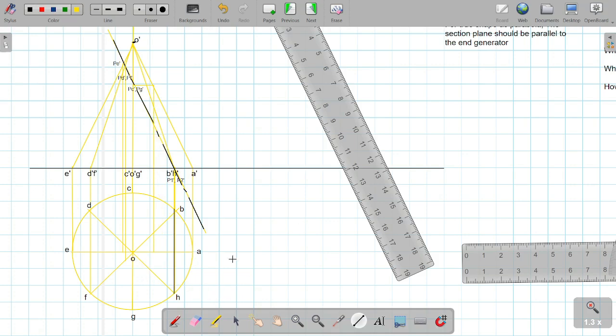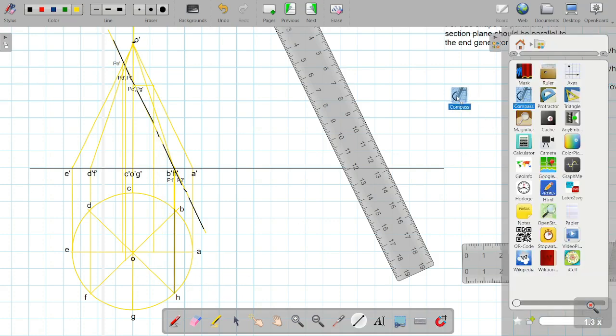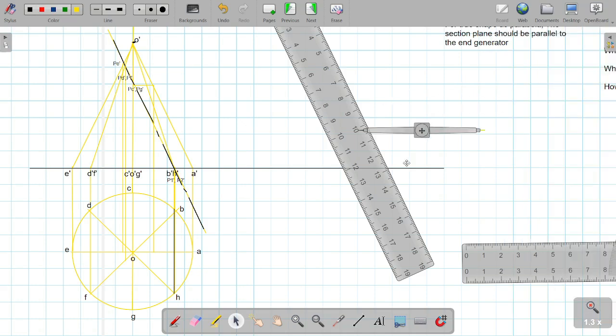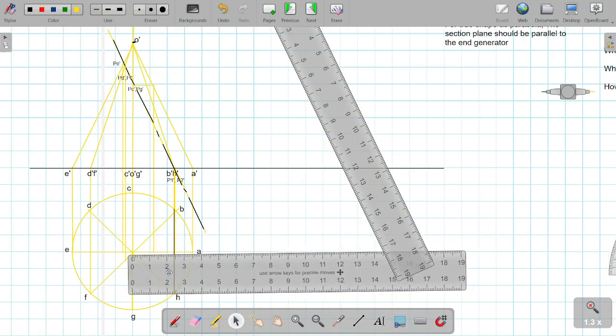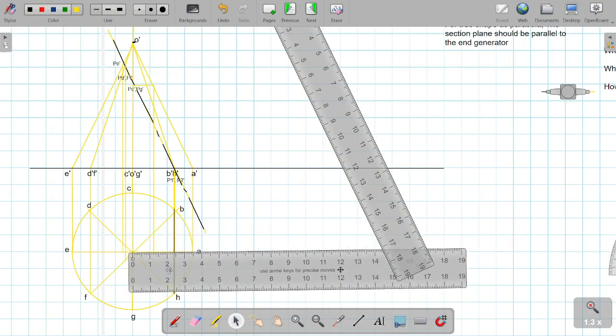And then what we need to do is take this distance in compass from O to this particular point. But as in the software I cannot do it by means of this compass, I will do it by measuring. So let us say I am measuring it as it is coming as 1.2 mm approx.